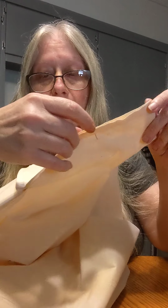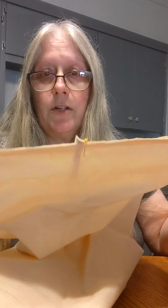And you just sew all the way across the bottom here along your selvage on both ends, and that'll close it up. And all you do then is turn it inside out, poke out your corners, and you'll have a bag like this. And you can put things in it.